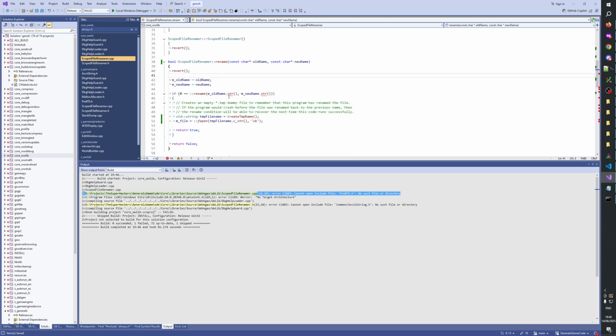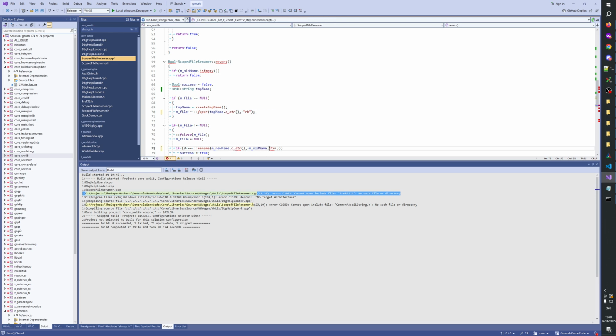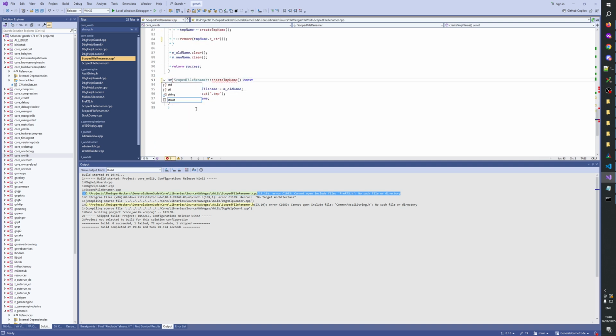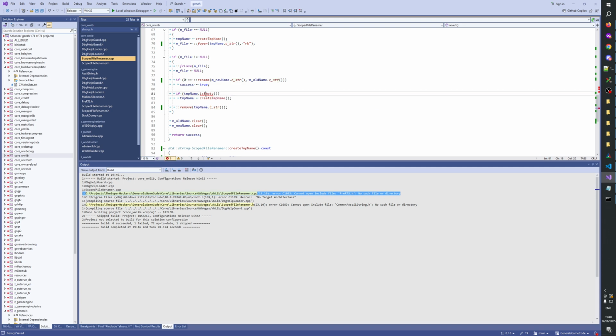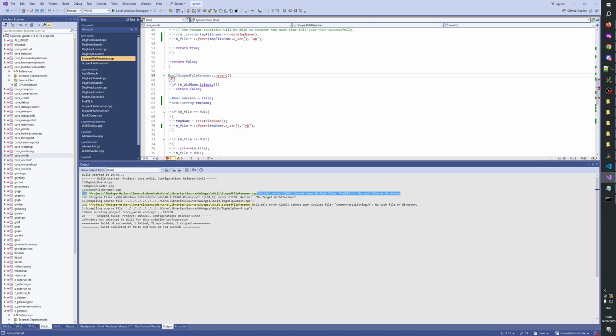CSTR. CD string. Appends. Empty. Bool. Empty.